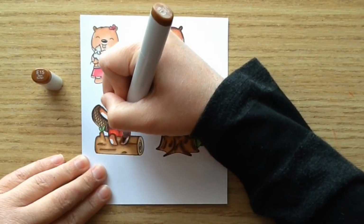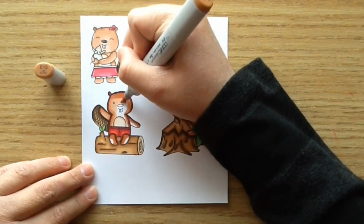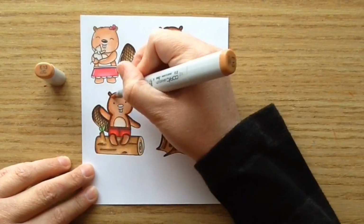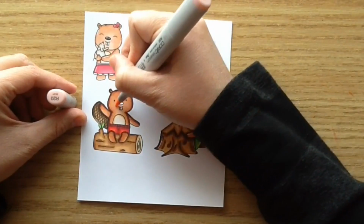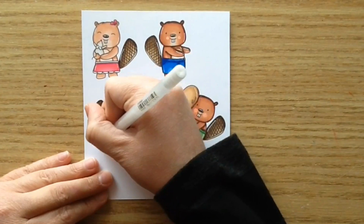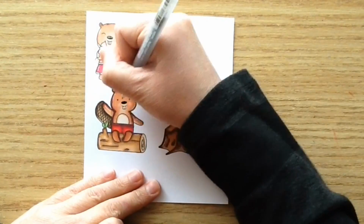And then I can blend that out with E13 and give it a really good blend to get all those colors together. And I did go over his tooth a tiny bit with the brown, so I can just go in with my white jelly pen to cover that up. And then I also added on the R20 for the cheeks and some accents, and then I'm going to take my black jelly pen for the eyes and the nose.